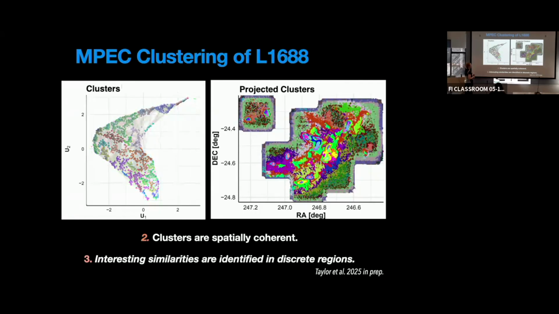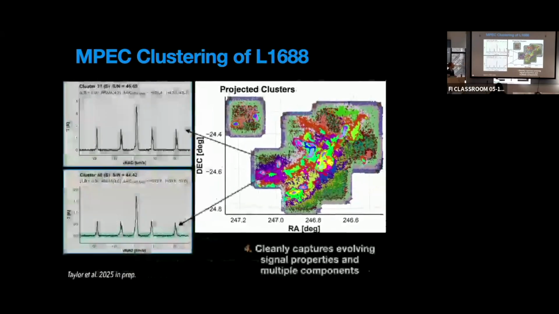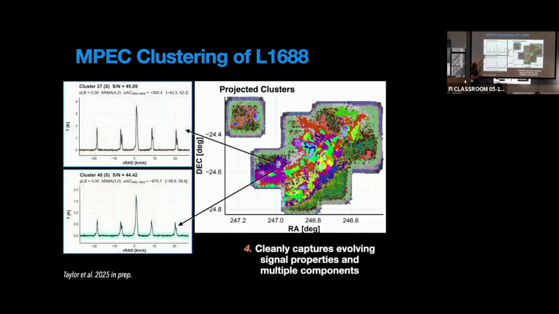So just for reference, this is what that graph looks like in the 2D space, right? So you can kind of see how things are connected. All right, so let's look into a couple of these clusters. In these pink clusters, we got this pink one here, this blue one a little bit further out. What we're seeing is that this clustering is cleanly capturing the evolving nature of the spectra.